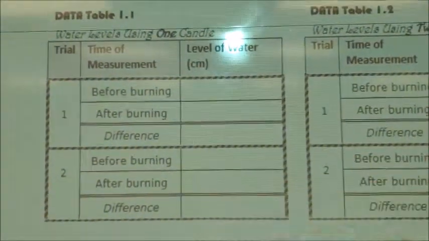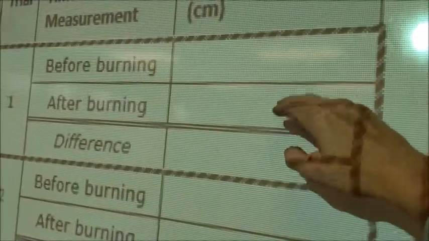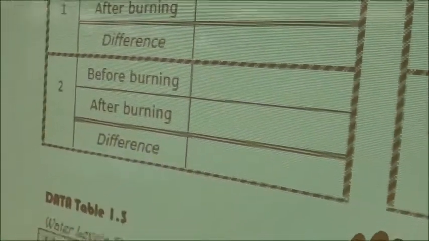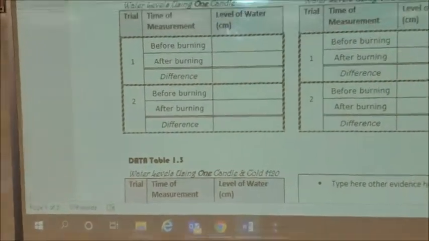Record the data. And what we want you to do now is go ahead and figure out what's the difference between these two numerical values. Okay, that's the rise that we got. So figure those out. And that is our initial observation. We have a claim to try and explain what's going on here.